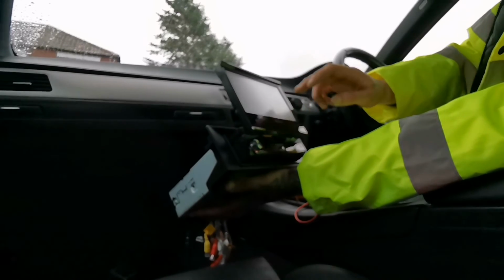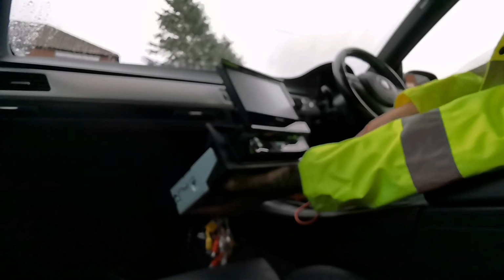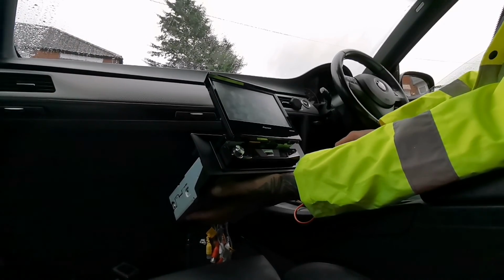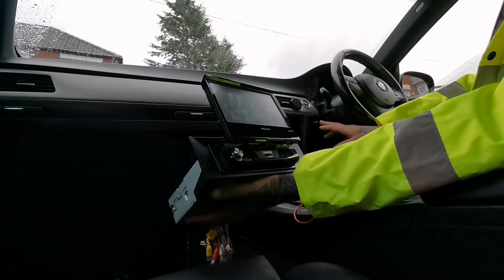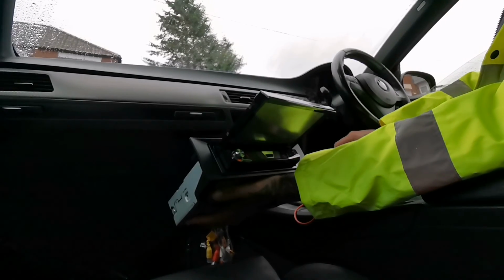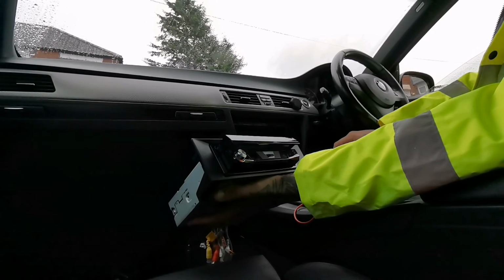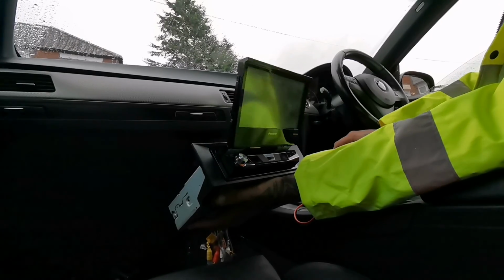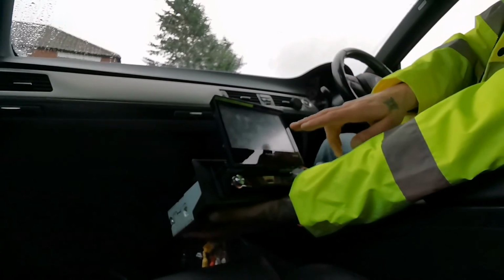Right, let's see if it keeps all the settings. So if I keep it that way, turn it off. I need to swap the wires around now, because this thing should go. Yeah, wires all the way around. Wires are wrong. Yeah, it doesn't keep. See if it doesn't keep memory.